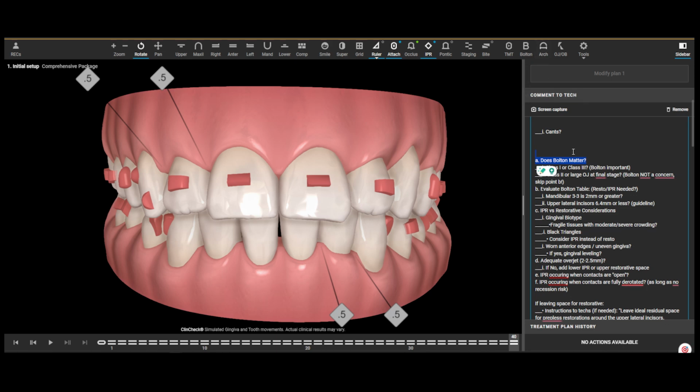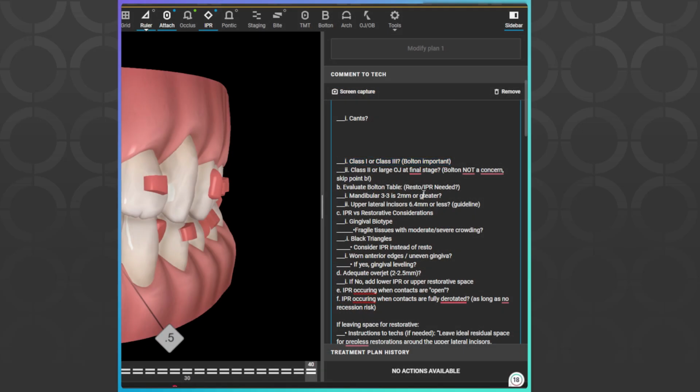So is there a Bolton? First of all, actually, the question is, does Bolton matter? So Bolton matters when the patient is in class 1 or class 3. Those are when it's the most relevant. Now, is this patient class 1 or class 3? Yes, they are class 1. So does Bolton matter? Yes. If they were class 2 and had a large overjet at the final stage, Bolton would not be important. It would not matter at all. Who cares?